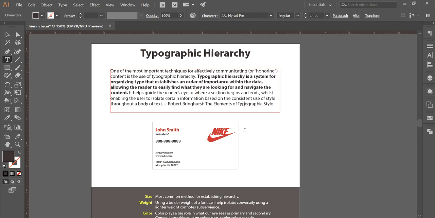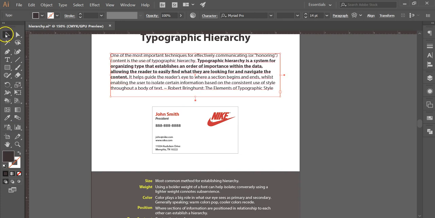Typographic hierarchy is a system for organizing type that establishes an order of importance within the data, allowing the reader to easily find what they're looking for and navigate the content. It helps guide the reader's eye to where a section begins and ends, whilst enabling the user to isolate certain information, based on the consistent use of style throughout a body of text.